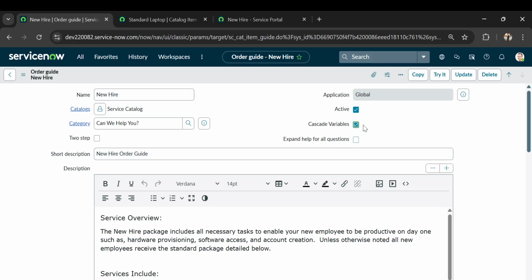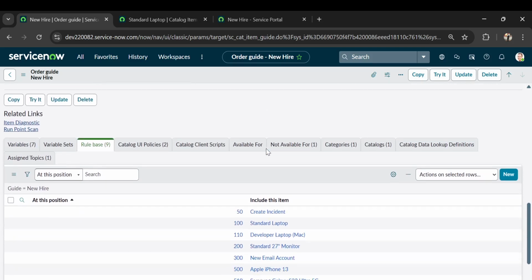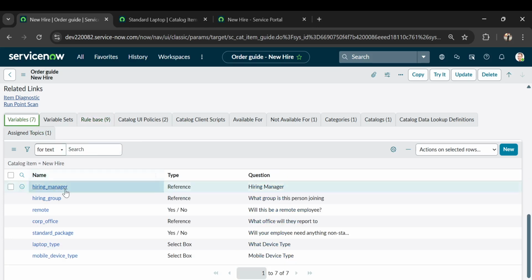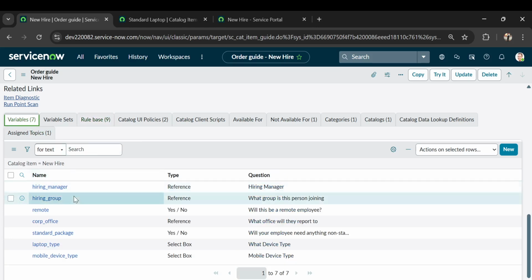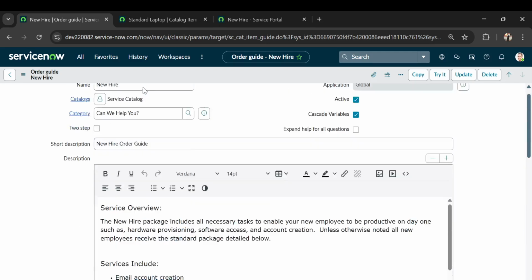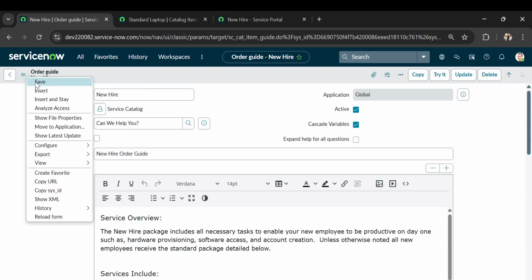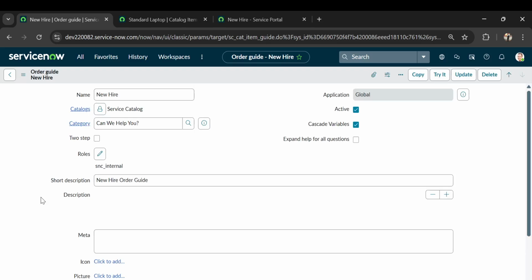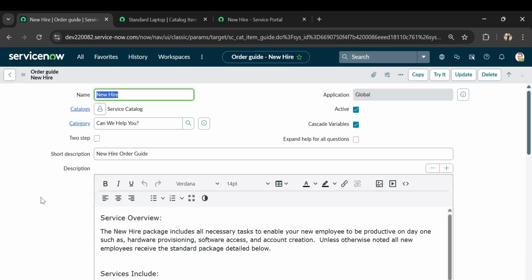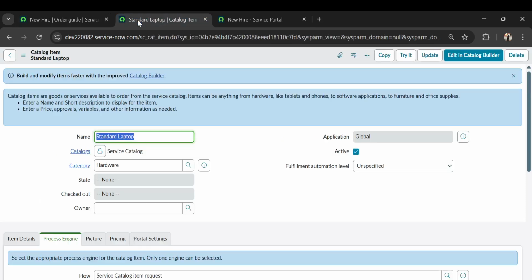So once you choose the cascade variable, whatever variable is filled at the order guide level will automatically be cascaded to the item level. By just checking one checkbox, even if all the items have the same variable, everything will be automatically filled using the cascade feature.